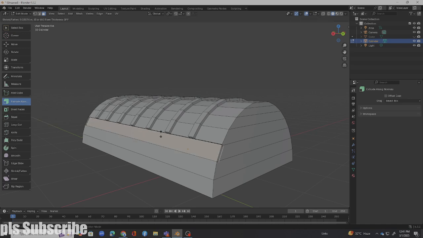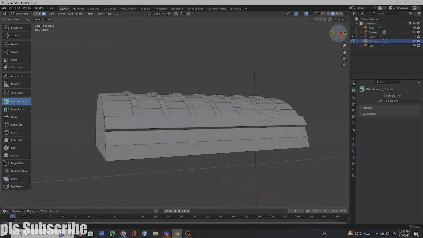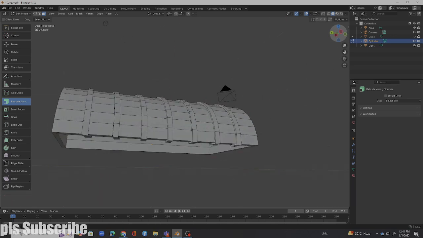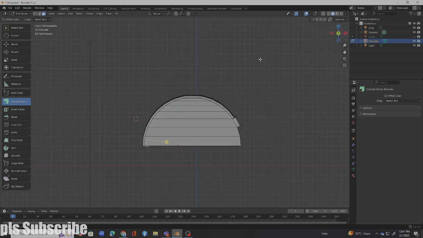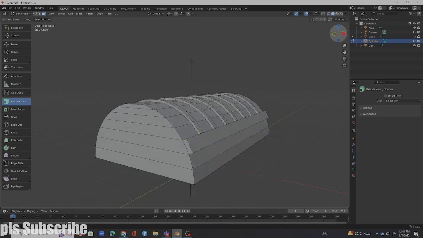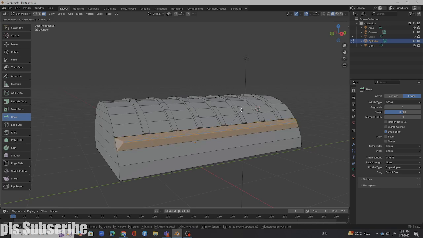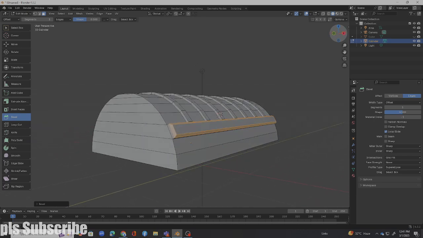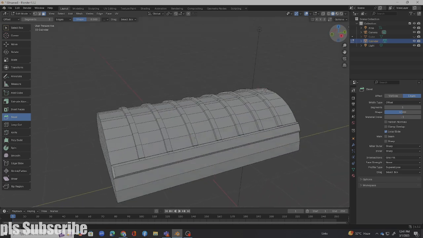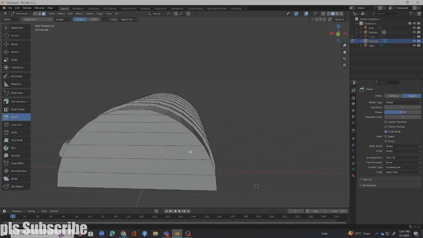Extrude. Alright. This is gonna be the front. Like add something here. Hang on, wait. Bevel. Add a bevel. Yep. It's better now. Alright, what now?